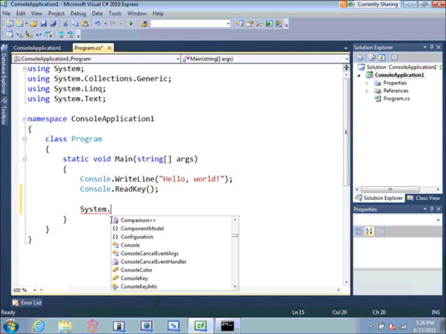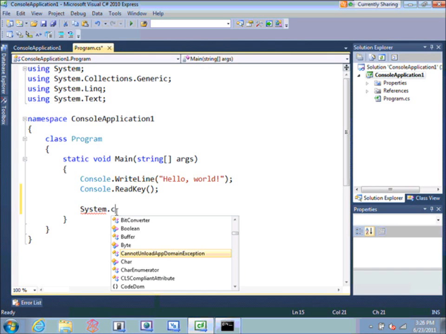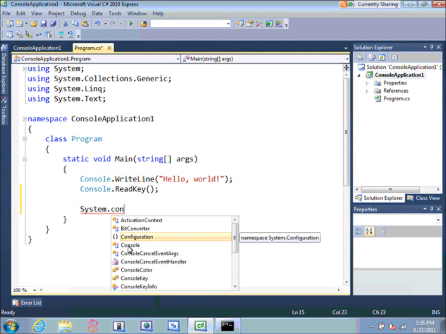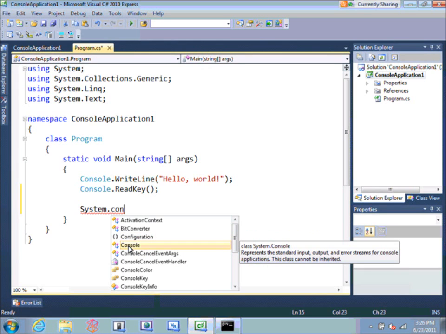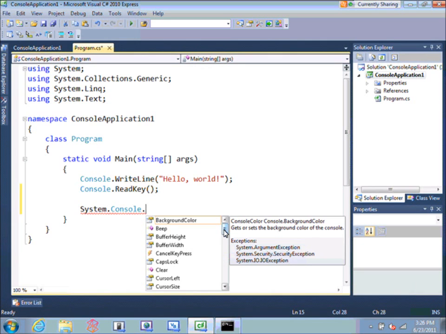So system.componentModel contains additional data about other namespaces. So this is a further drill down into this namespace. Now, in our application, we're using these two console methods. So we have a console write line and a console read line. And if we actually look at our code, we'll see there is a console class here. So the icon indicates a class. And that class actually contains additional functionality within it of specific methods and properties and events. And that's what you see here.